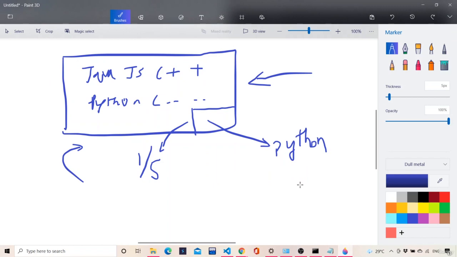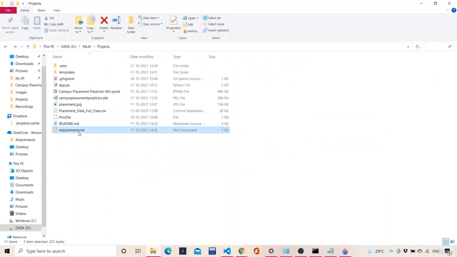So virtual environments allow you to install only the dependencies which are required, not everything. It will not allow all the requirements to be installed. Only those requirements which are specified are installed in the virtual environment. So that is why we mentioned this requirements.txt file.